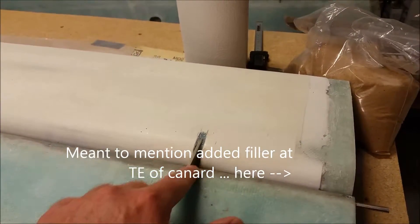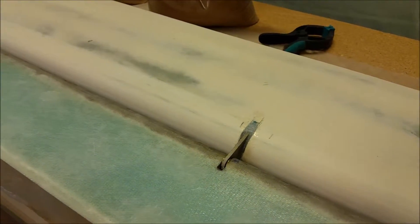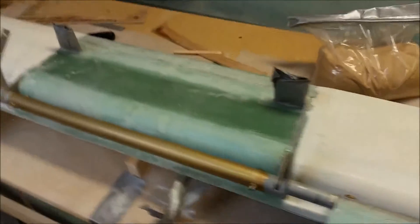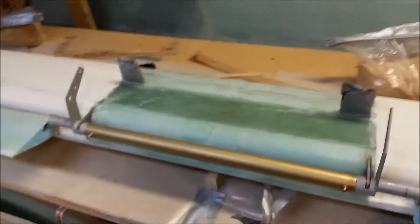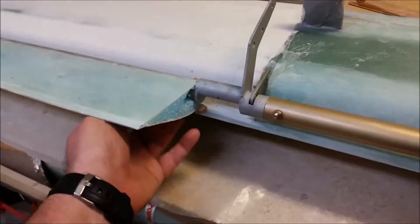This is the first hinge — as you can see, I'm going to slowly move down this way. This is the middle hinge; this is the first one that I did, along with the other middle hinge on the other side. This is the spool tube and the torque tube offsets that I got from the Cozy Girls.